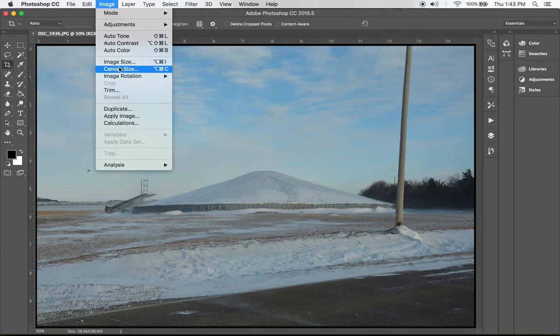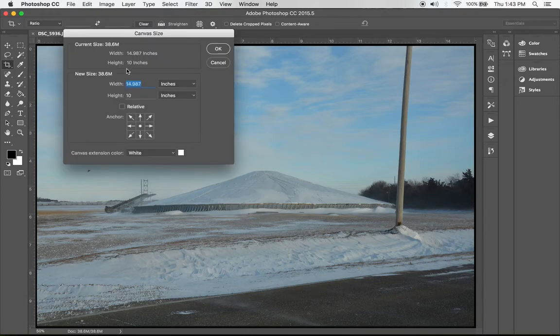Alright, image canvas size can also be useful. The canvas size gives me more space around the image, so this is used for montage. In the middle here is your image, and then it can be placed in the middle or the left or the top left or bottom right or to the right, and then I can change a different size area in which I'm working. And at the bottom here, this is the color that background space will be.